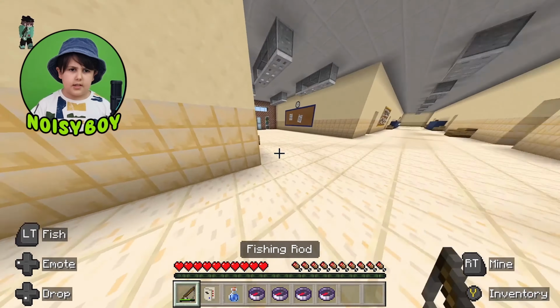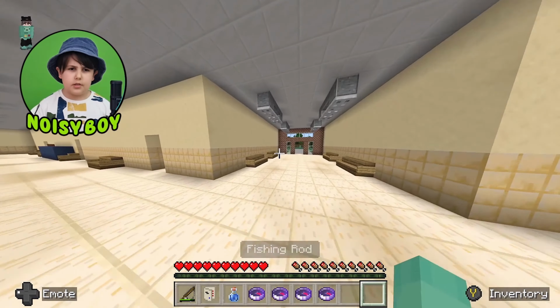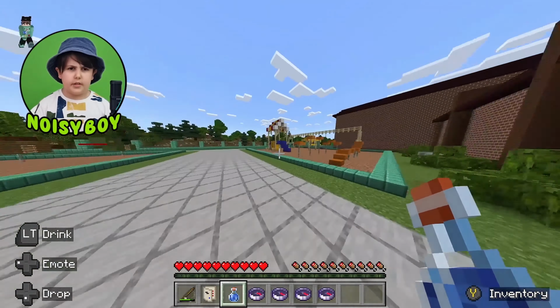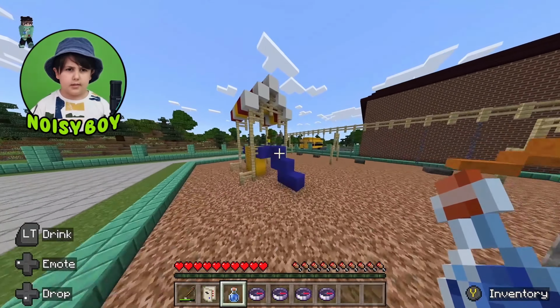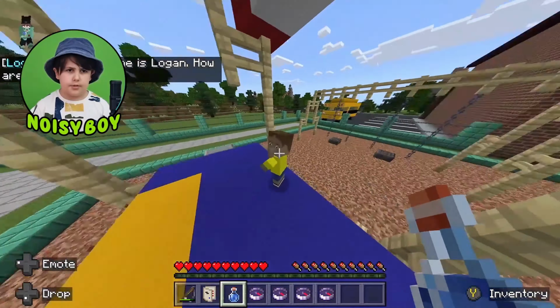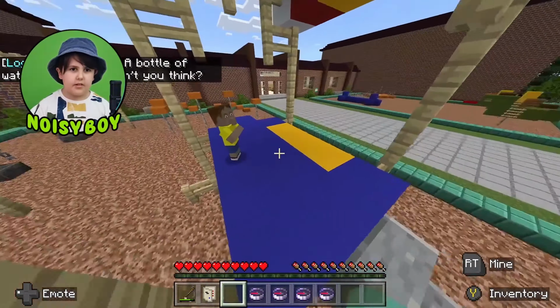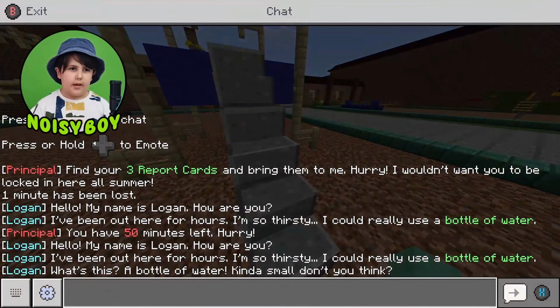So let's hurry up and try to go to that boy. I think he will give us something. I don't know. Okay, let's go. And there we go. Okay. I know. Just take it. You don't need to talk again.